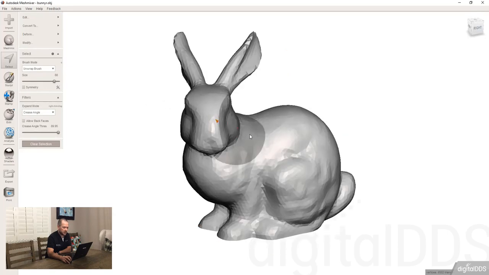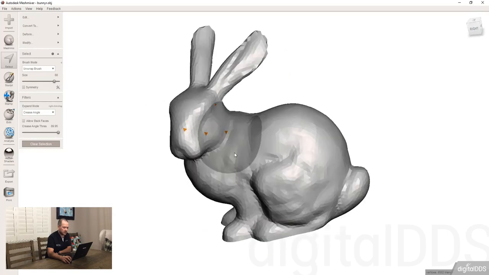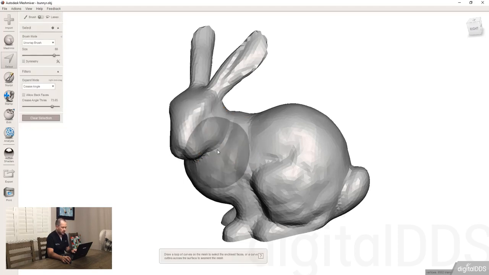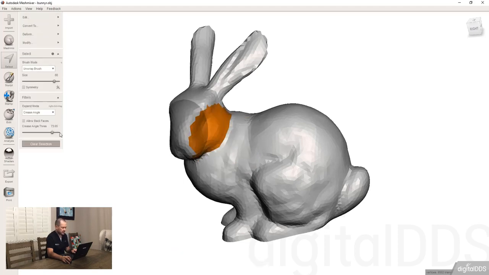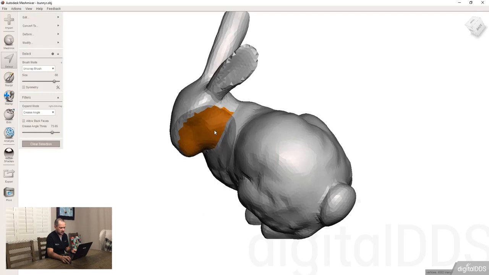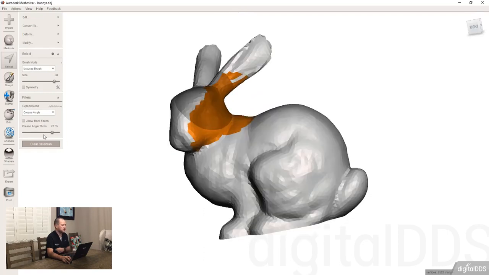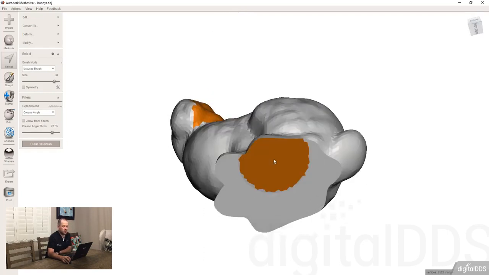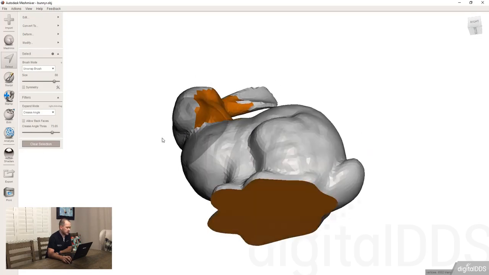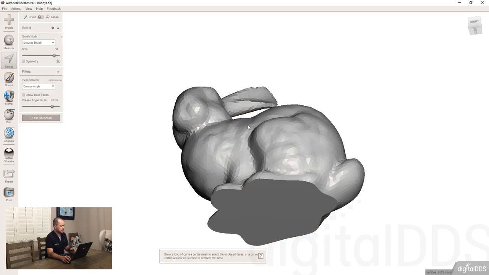And notice what happens if you're on a very curved surface. It really is only selecting that one in the middle because everything else is just enough of a curve. And if you start changing that, you can kind of find where the point is. See, right there at 73, that angle is just extreme enough. So I use it all the time, mostly when I'm selecting flat areas that I want to do something with. So I'm going to go ahead and start over.